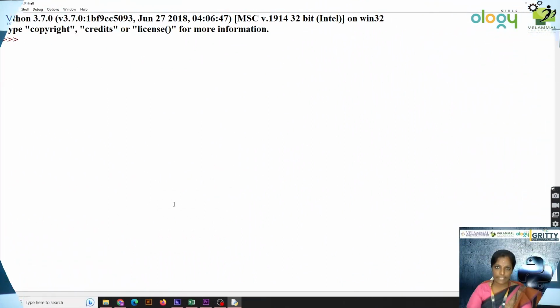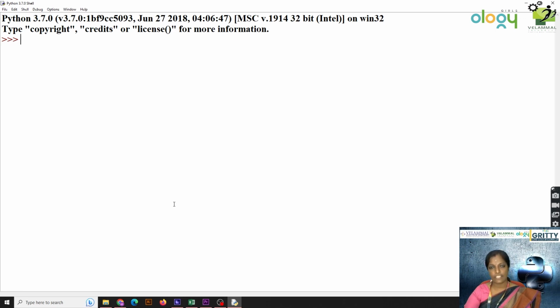Yes, let's move on to the dictionary demo session. As I told you, we are going to work only in the interactive mode, not in the scripting mode. Now we are going to see the demo session about dictionaries, and here we are going to see how to create and access them. All the theory part we have already seen, so how we implement it in the demo session is what we are going to see here.